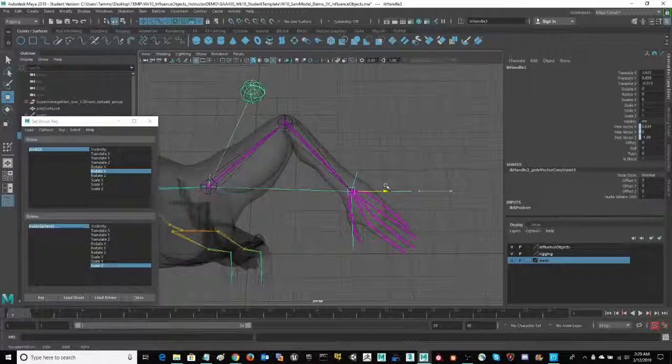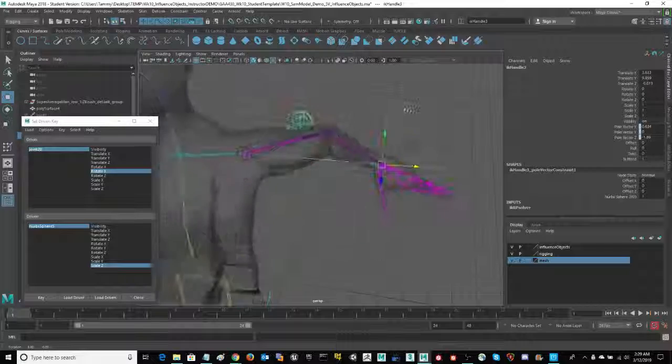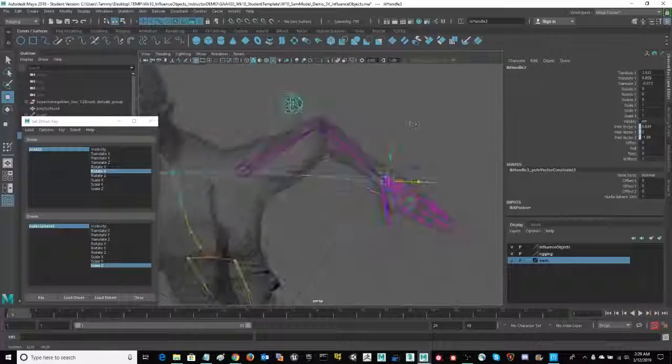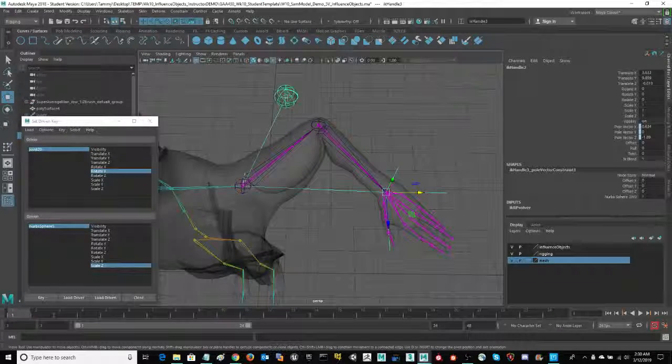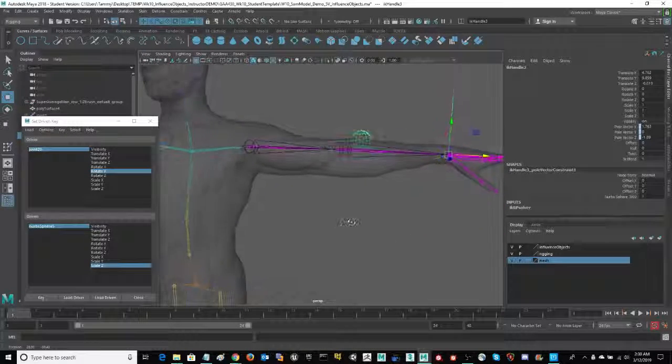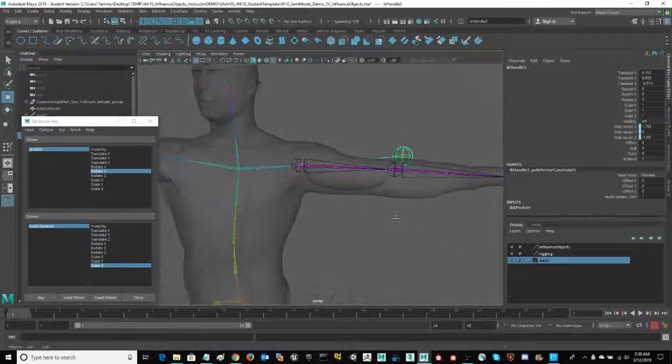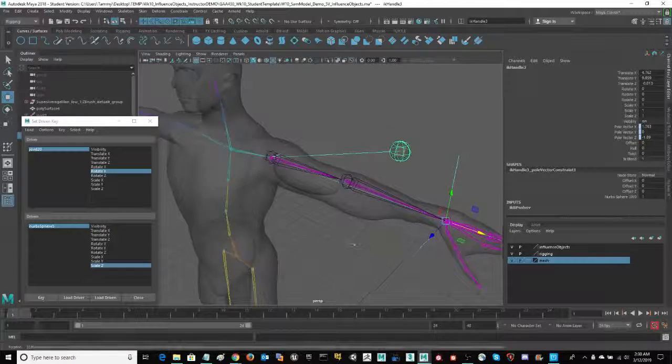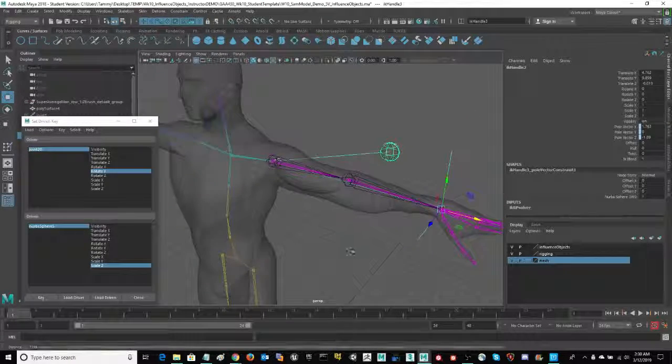All right, so you've got your first muscle installed. Now you're going to do the delts and the triceps and your pecs, whatever it is that you want to go ahead and try to install for automated flexing of your muscles. That's the name of the game here for this particular character.